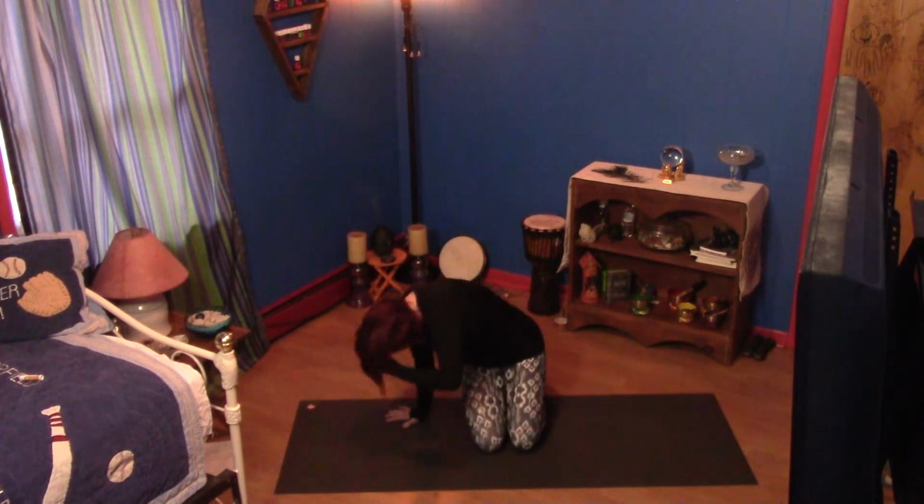So I'll invite you to continue that practice if that feels good for you, inhaling and exhaling at your own breath. So it's possible that you're breathing more slowly or more quickly, but you do want to connect your breath to the movements. And notice when you're finished how your back feels.